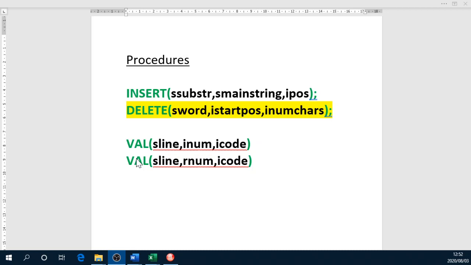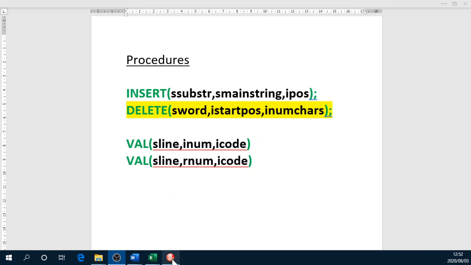And then if you want to see if a string can be converted to a real number, you just put rNum, a real number data type variable, as the second parameter, and iCode works the same. It will be 0 if the string can be converted to a real number, and iCode will be the position of the character that stopped the string being converted to a real number. So this is how we can make sure that if people type something in an edit box and we want it to be either an integer or real number, then we can use Val beforehand to make sure that the program doesn't crash.